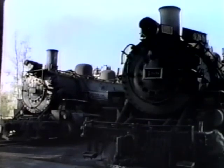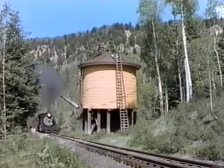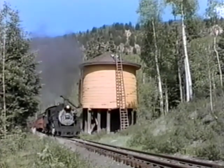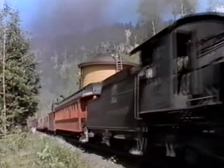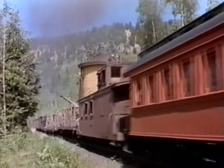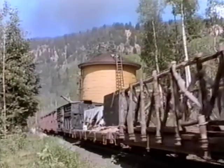Another beautiful morning at Chama finds 488 and a masked-over Mike simmering in the cool morning air. The masked loco is 484, about to go Hollywood. Quite a number of feature films have been produced on this railroad. This special is going out on the line for the shooting of a film starring Willie Nelson. As the train passes, notice the fake flat car rails and the boxes on the last car labeled Dynamita. Two weeks earlier, the movie crew burned down Ferguson's bridge at milepost 286.